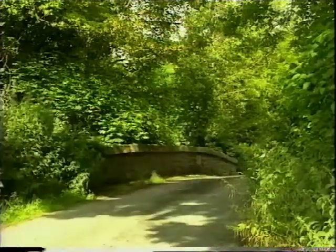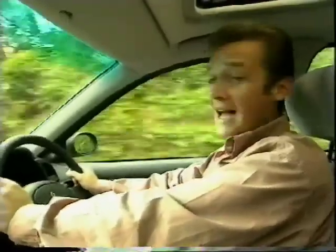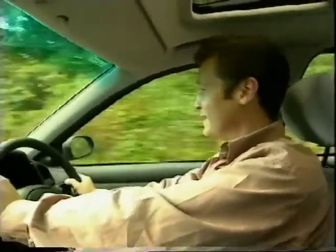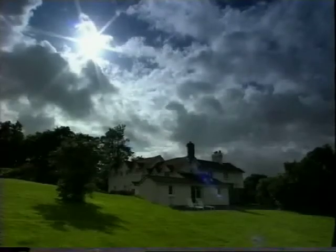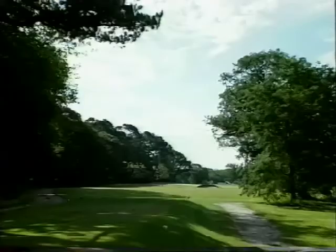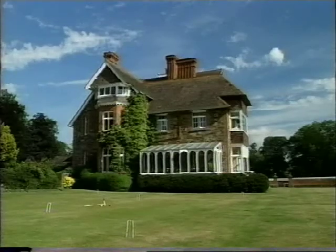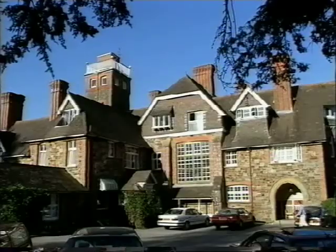Driving down these narrow lanes makes you feel you travel back in time. And I bet some of these hedgerows have been here for centuries, and the only vehicles I've seen so far seem to be tractors. My destination is the High Bullen Estate just outside South Malton. Set in 60 acres of parkland, this isolated Victorian mansion will be my base for this short holiday break to North Devon.